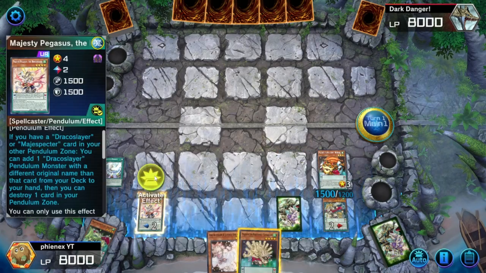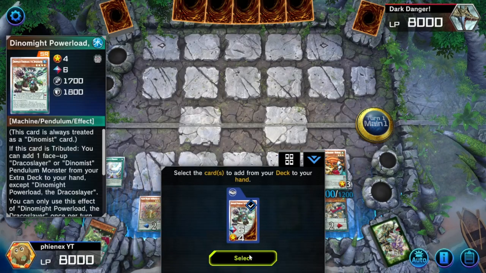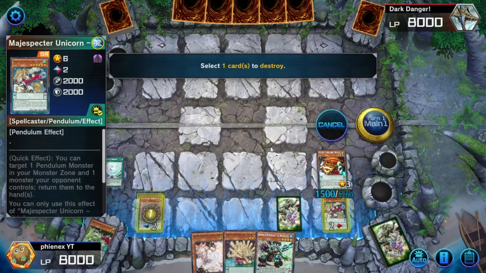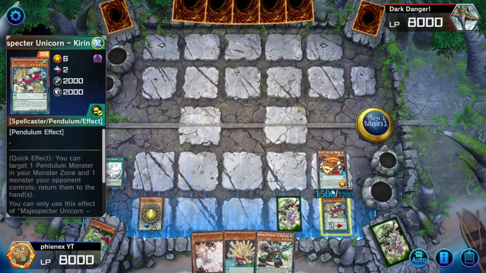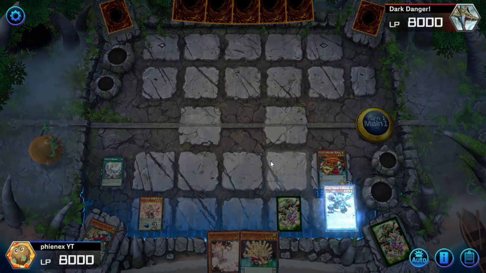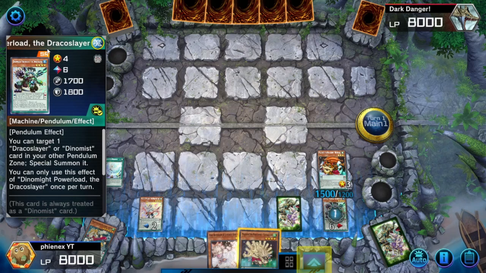So then we can activate the effect of Majesty's Pegasus. The scale doesn't actually matter here, so don't worry about that. And we can add Dynamite, and then destroy a card. We will definitely be destroying the Unicorn here, and it will go to the extra deck face up, and then we will scale our Dynamite, the Dynamite power load the Draco Slayer here.